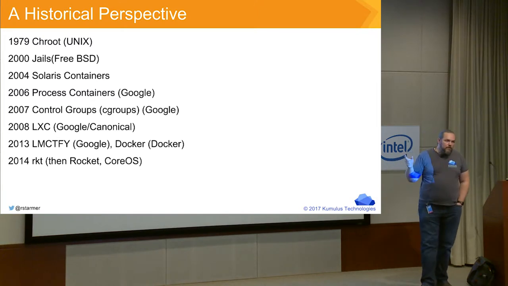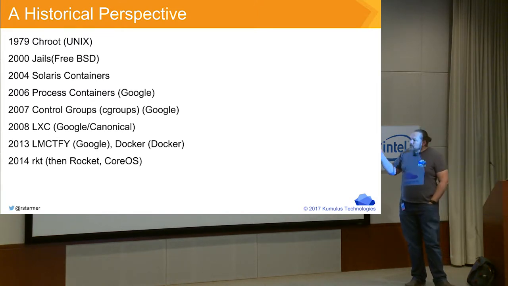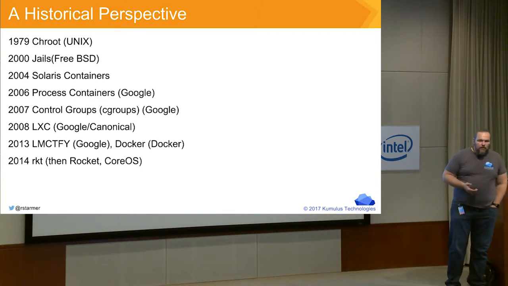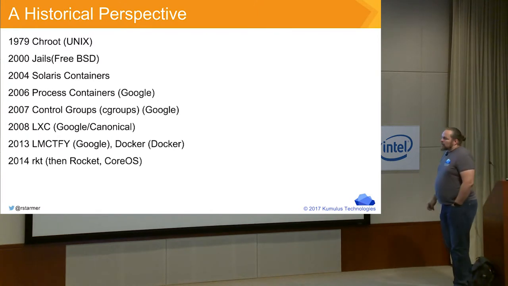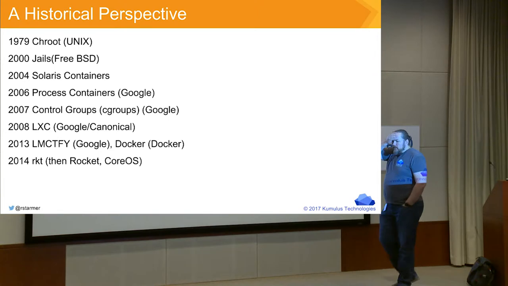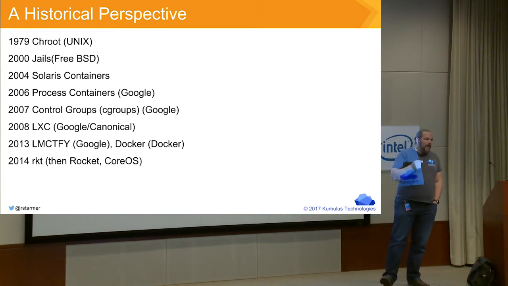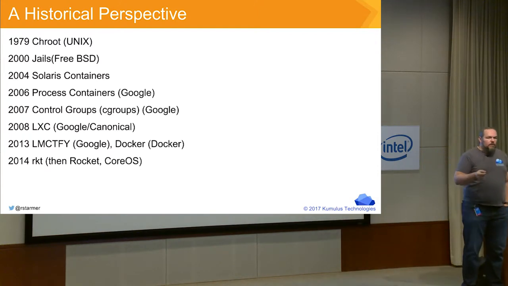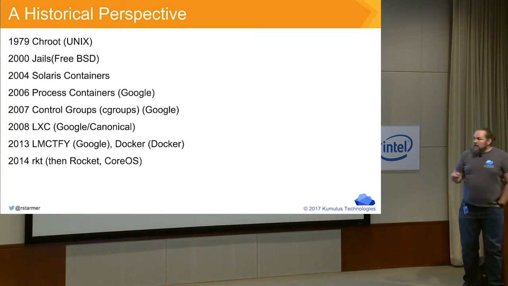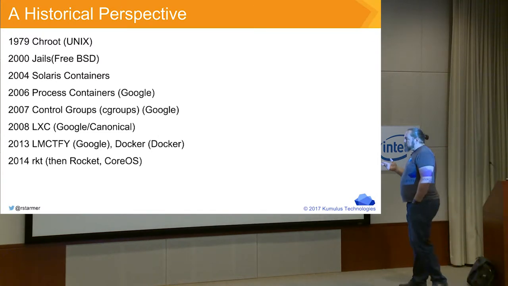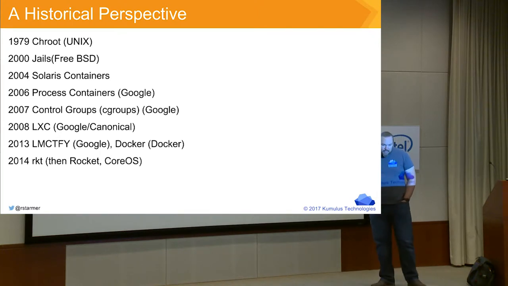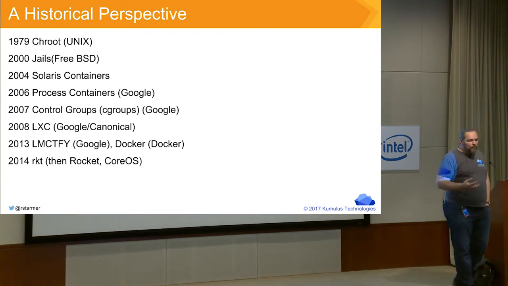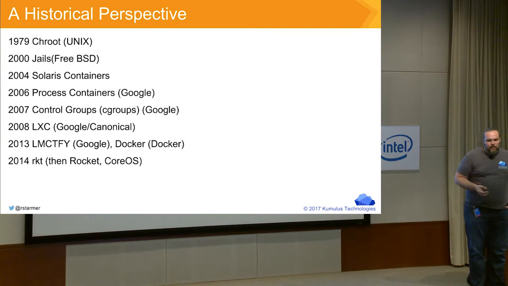Solaris containers did the same thing for the Solaris operating system in 2004. In 2006, Google did this with Linux because they were trying to figure out how to start scaling their application environment. Only 11 short years ago, if you can imagine that. In 2007, they looked at this process model and said, hey, we need more. We need more fine-grained control of how these processes are being segregated and the resources that they're consuming. And that's where the cgroups model came up, right? We then saw LXC come on the scene, and that was a Google-Canonical relationship where Canonical was trying to make it easier to actually bundle up all the resources and provide a management model for the container environment. So it was the first model for that.